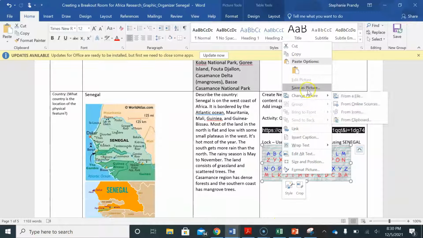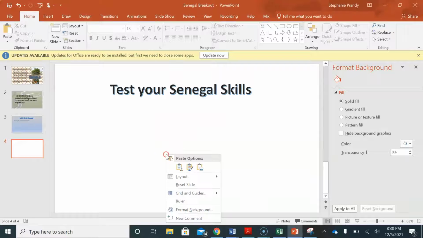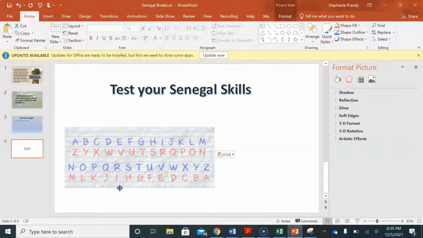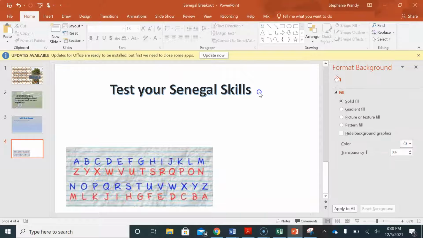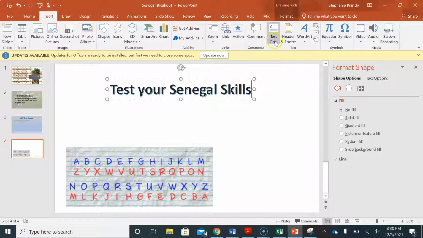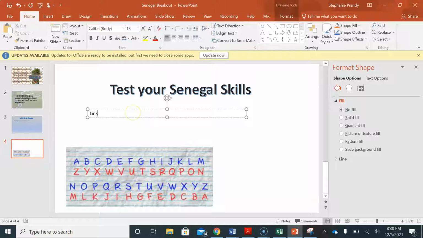I am going to also grab this and just copy it, because then I can just take it right over here and paste it. I can resize it so that it can be bigger. And so I can actually do this like in one slide. So I could put the link to my Quizlet here, which I don't feel like I did that link proper. So I would put link to Quizlet and then some directions for them.